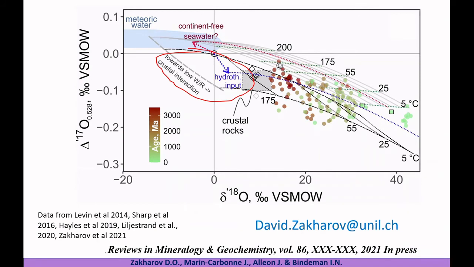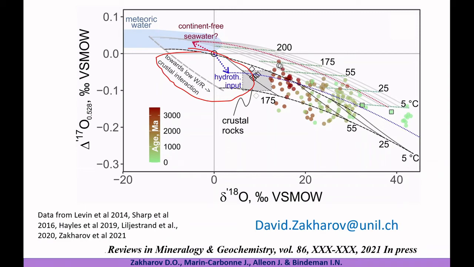Here I show a compilation of previously published chert values, including our new dataset. The takeaway message here is that many cherts of different ages are shifted to various degrees below the value of equilibrium fractionation with modern-day seawater at any temperature. Generally, these values do not require a drastically different isotope composition of seawater.